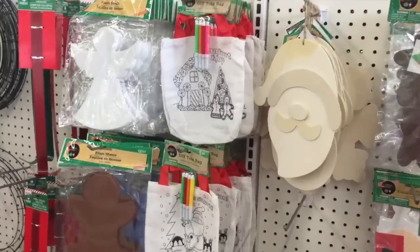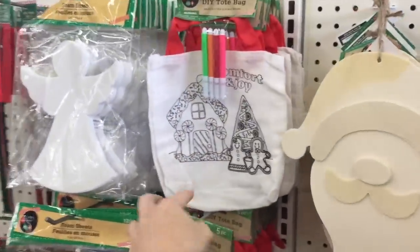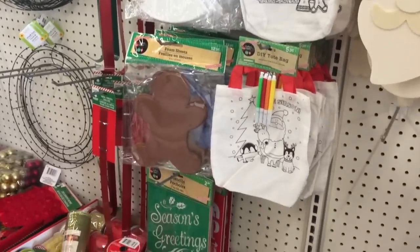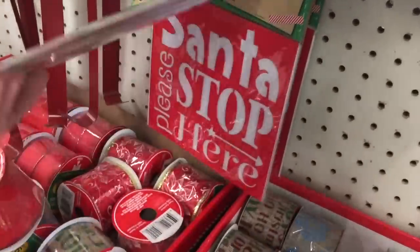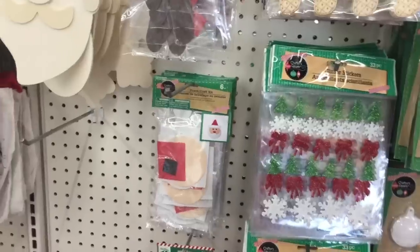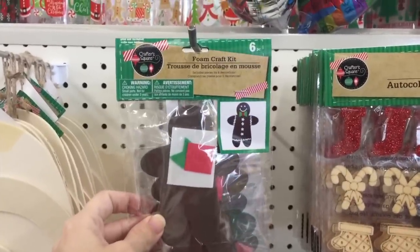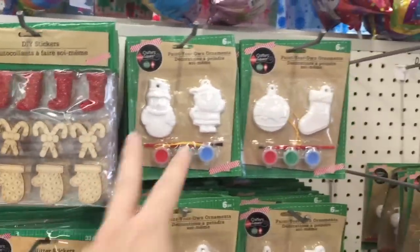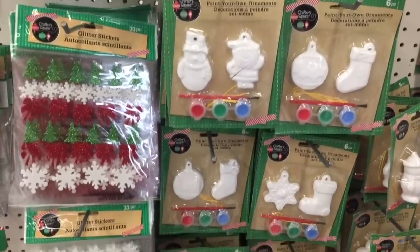Even more crafts — this would be fun for the kiddos. They've got wooden ones you can paint. Oh this little baggy — foam angels and foam gingerbread men. Oh my goodness, they even have stencils. Please Santa, stop here — I beg of thee. They even have foam craft kits — oh I think they're ornaments. You get six! Holy fagioli, what a steal. DIY stickers. Two ceramic ornaments for a dollar — that would be so fun to have your kids paint and then send to grandparents or whoever.